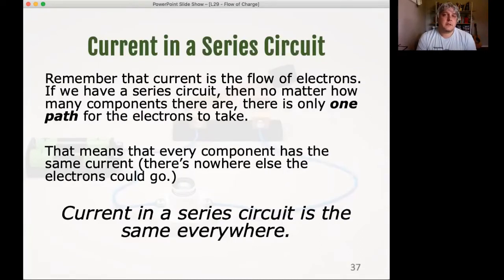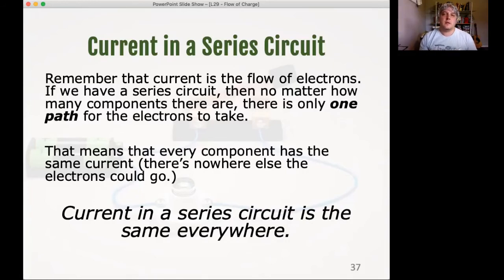When we have current in a series circuit, there is only one path. That current is the same everywhere. It doesn't matter where you look on that circuit. If you look straight outside of the negative terminal, or you choose a position anywhere around the circuit, or you look just near the positive terminal, the number of electrons going past every second is the same no matter where you look. It has to be, because remember, the electrons are like a big queue, and if one leaves the negative terminal, it pushes them all along one. So that means if one changes here, then you've got one moving here, and one moving everywhere. And so the number of electrons going past every second at any location must be the same.